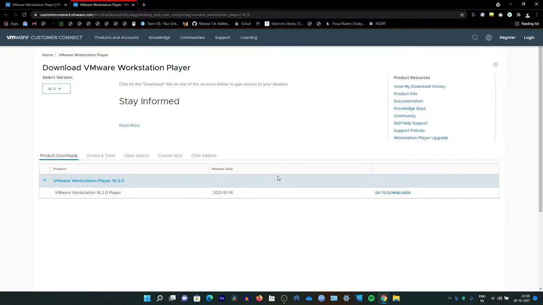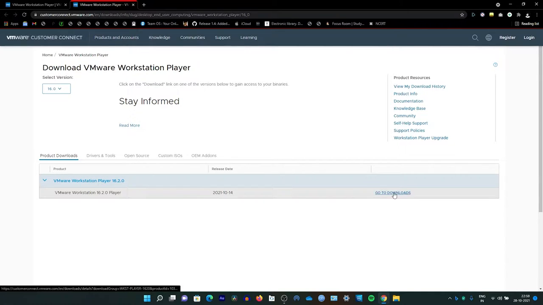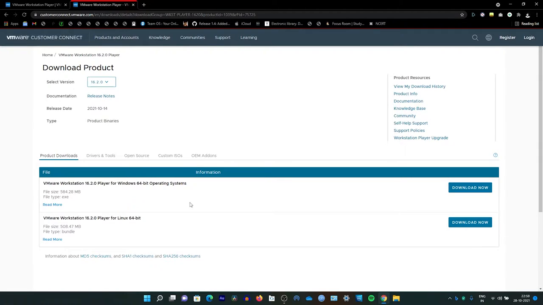And yeah, as you can see, VMware Workstation Player 16.2.0, and just go to downloads, download the latest one. For Windows, you can also make a virtual machine inside Linux, or of Windows.